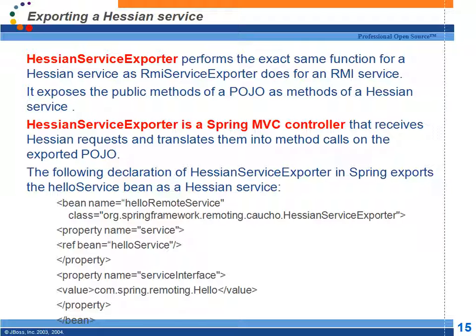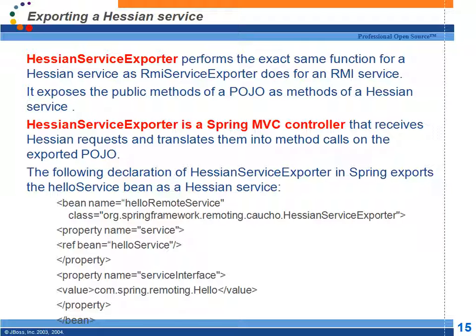But the difference between RMIServiceExporter and HessianServiceExporter is that this is nothing but a Spring controller. Yesterday we saw Spring MVC, right? A controller is nothing but a request handler. Whenever a new HTTP request comes to the dispatcher servlet, the front controller has to map the request to a request handler.